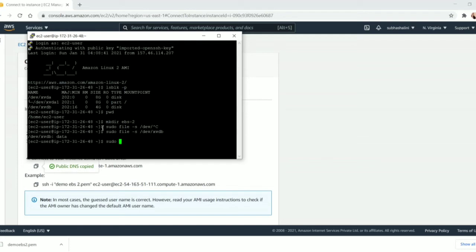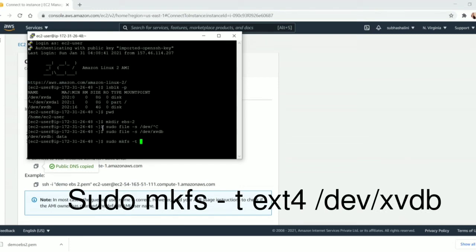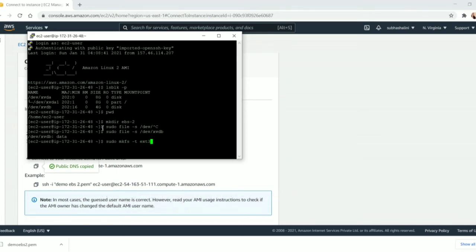So we type sudo mkfs -t, since it is Linux, we can give ext4, space /dev/xvdb, because we're going to format that disk only.